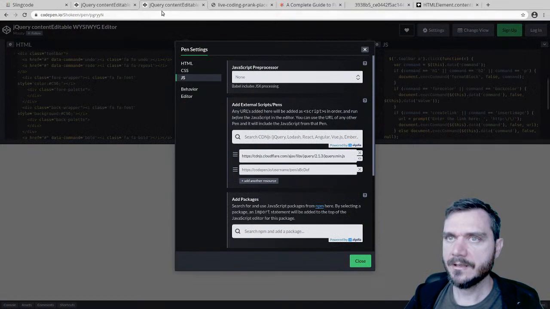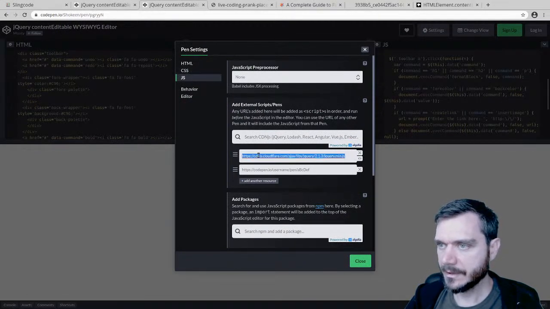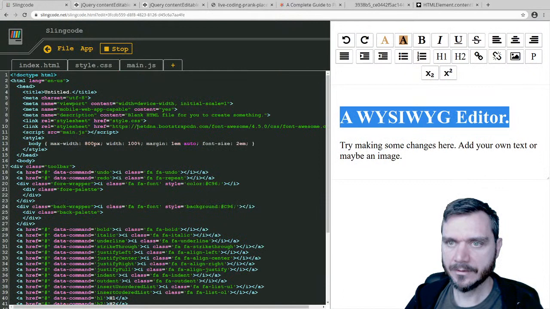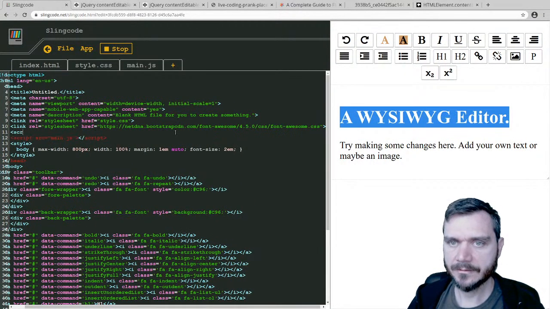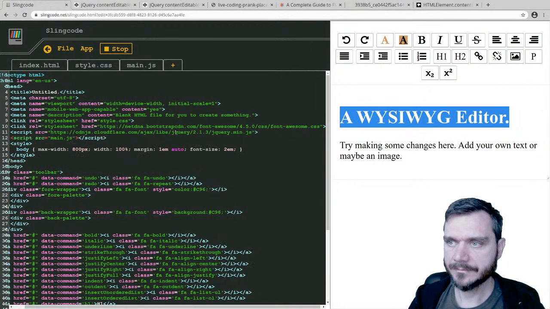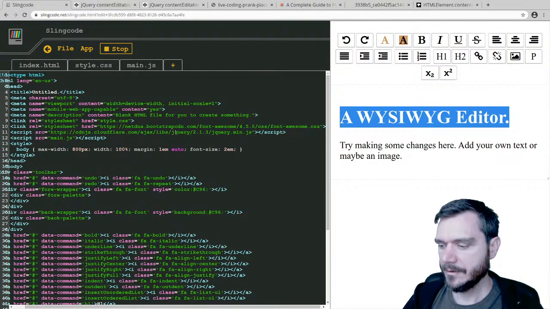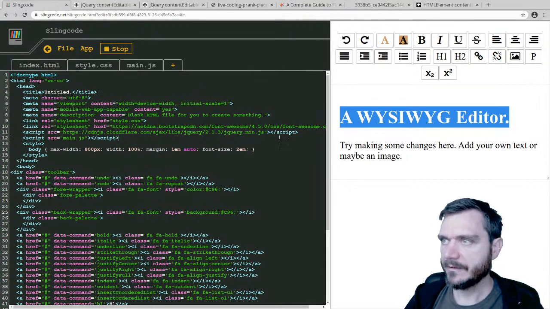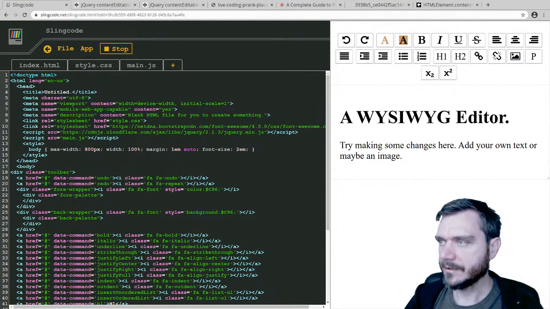So I'm going to go back to the CodePen and look at the version of jQuery he's brought in here. I'm going to copy that. And then I'm just going to go here in the index, before my script tag, create a new script tag and put that one in there. Yep. And when I save that, we should now get the functionality that we want.